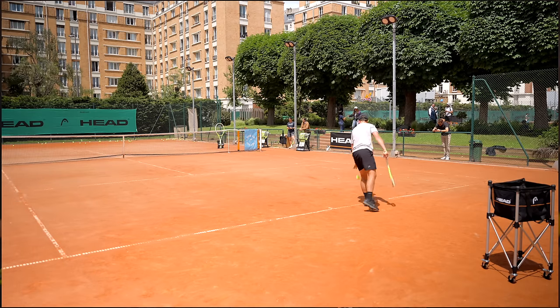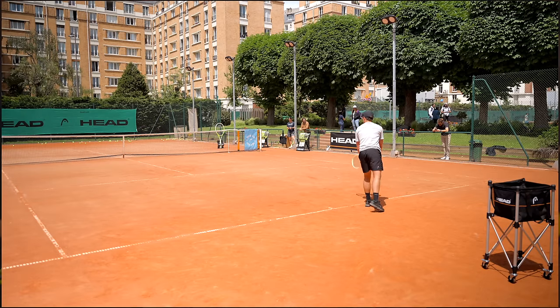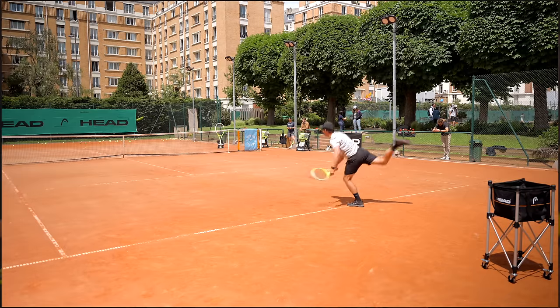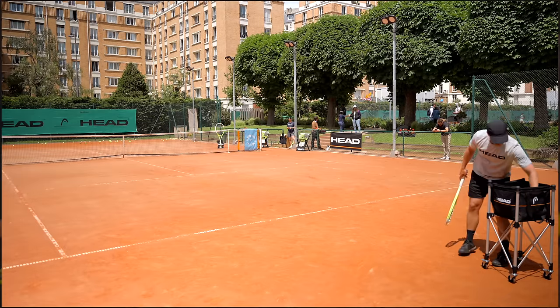So the cool thing with all of this testing that I did in Paris and in Austria, the results really, really did match up to the way that I felt, which, as I mentioned at the start, you should always take this data with a pinch of salt. But the fact that the data really matched up to the way that I felt gives me great trust in it. In summary, the Extreme is a really, really good racket for those that are looking to either add more spin into their game or players that already use spin and want to maximize it.